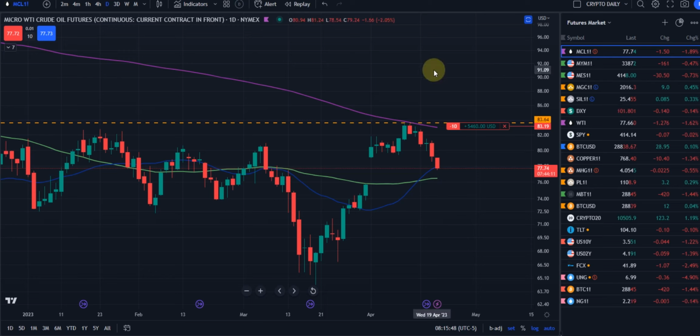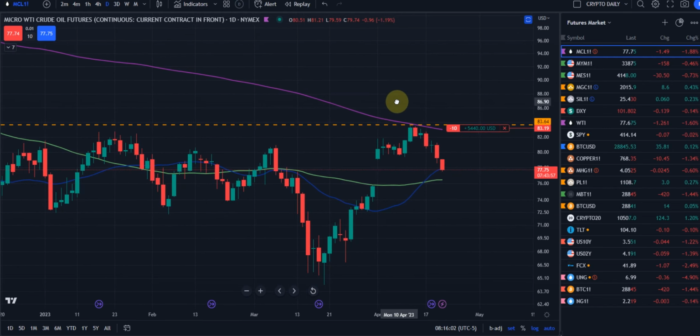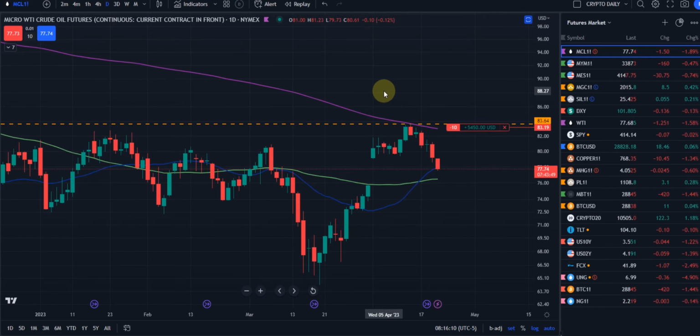Here we go, guys. A lot of people are asking about crude oil futures, and we're looking at the macro West Texas Intermediate crude oil futures daily chart. And as you can see, just by knowing the technicals and the chart and the setups, we got in almost at the top here and went short micro crude oil futures. And now what we're looking for is a possible support zone, maybe just an oversold bounce coming up.